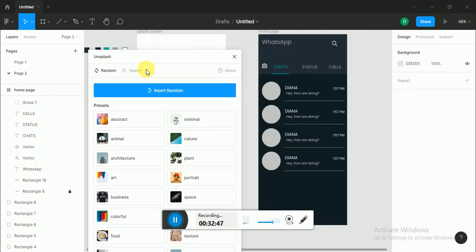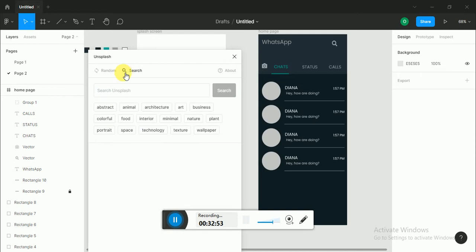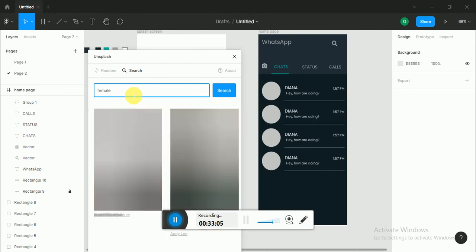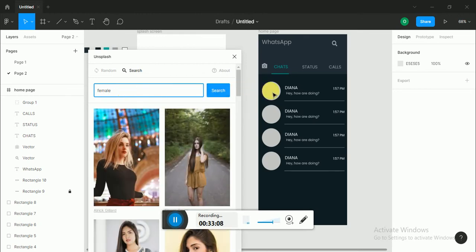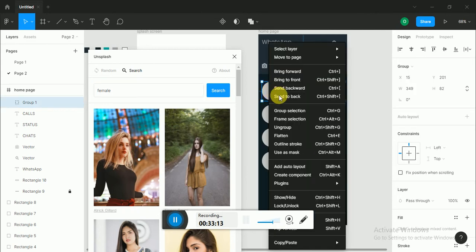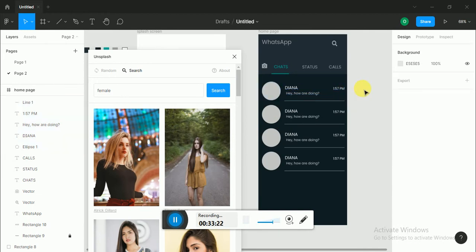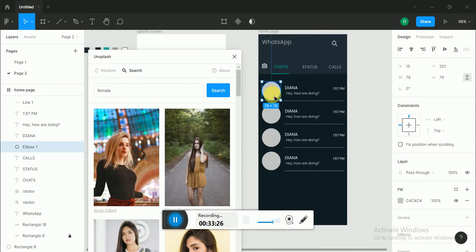We're just going to search for a random female picture. Before you use this, you actually have to ungroup this, so I can only pick the circle out of it. Then fill it with this picture.